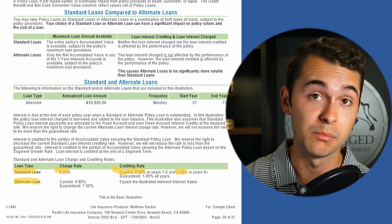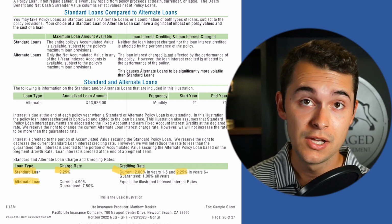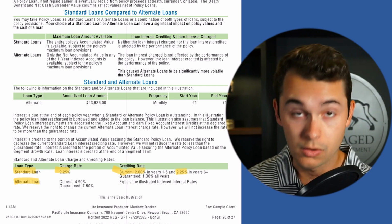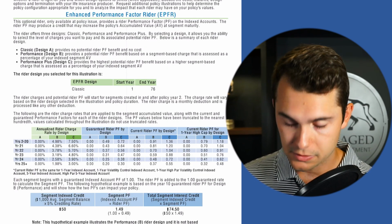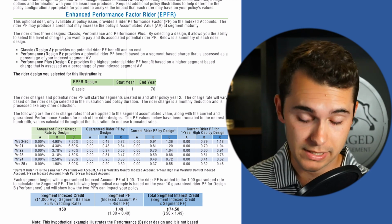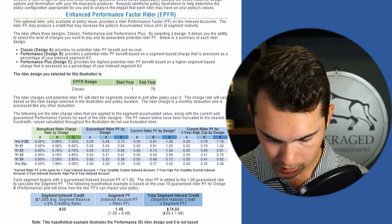You absolutely have the ability to take risk away from your loan-out strategy using the fixed loan. This is very similar to almost every carrier. Every carrier has something like this or a wash loan. So really the real conversation is the alternate loan. There's a few different types of loan provisions out there in the IUL space. Mainly the two differences are, is it fixed or is it variable? And we can easily see that this is a variable loan.